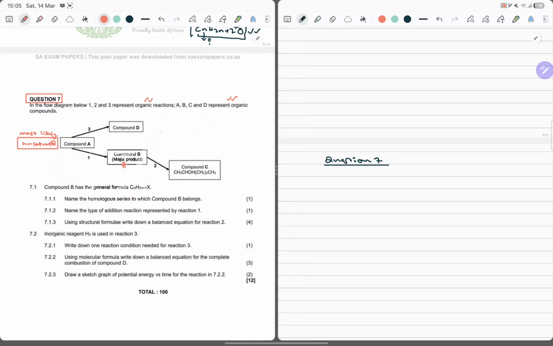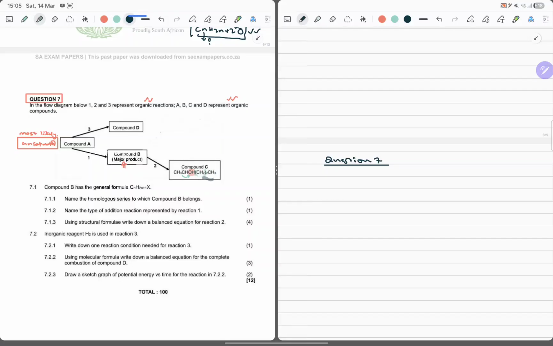Now let's look at compound C. Compound C has an interesting friend within the molecule. OH. This is an alcohol. It's a secondary alcohol. Now the question is, on which carbon is it? The carbon that precedes that OH is the carbon that bears the OH. So it's on carbon number 2, right? And of course, as I said, if you look at branches, folks, and you see a CH2, it means this is within the chain. It's not a branch. If it's a 2, it's within the chain.